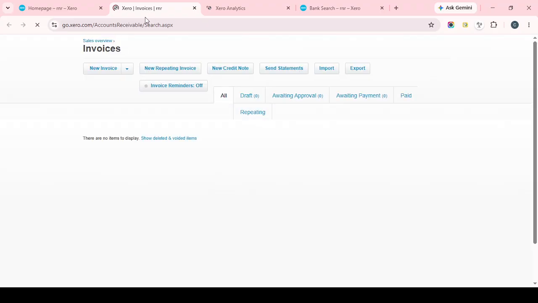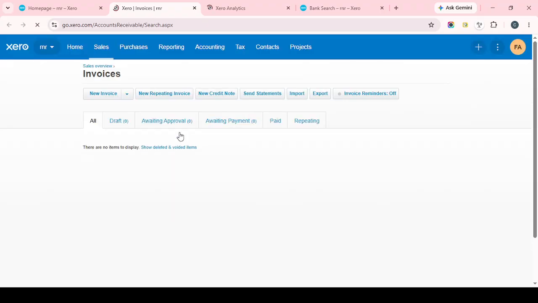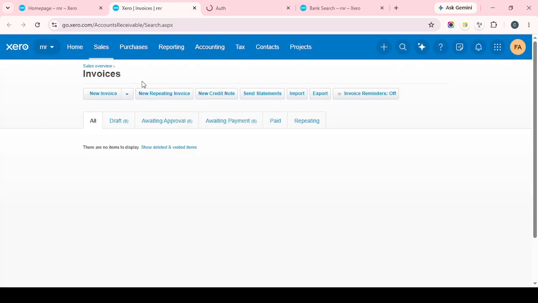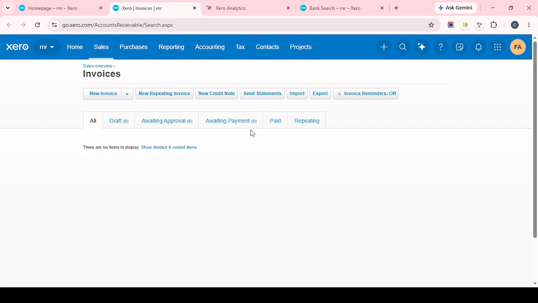This is the area where you'll enter the details of the payment that has come in. The purpose of this section is to connect the money received directly to the invoice rather than leaving the invoice outstanding. Now fill in the payment details carefully. In the amount paid field, enter the amount that the customer actually paid. This should match the payment you received, then enter the date received. It's a good idea to use the real payment date so your reporting stays accurate and your bank reconciliation is easier later. After that, choose the correct paid to bank account.